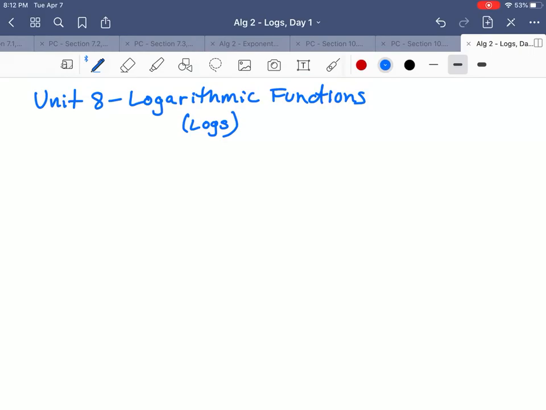On your paper, I want you to make a column. Make yourself a line here. On the left side, we're going to do everything we knew about exponential functions because you just came off exponential functions. And then we're going to do log functions as well. So over here, we're going to do exponential, and over here we'll do logs.